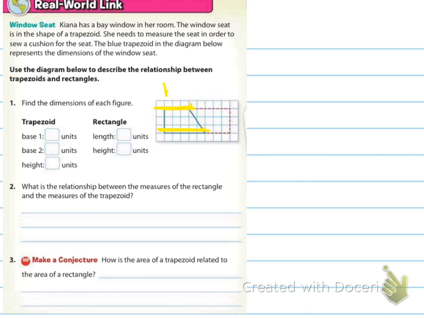So for the trapezoid base one, and remember it doesn't really matter which base you call base one and which one you call base two, as long as you represent both bases. And the bases are always the lines that are parallel. So let's call this base one. It's got one, two, three. So that's three units. And then we'll call this our base sub two, and it's one, two, three, four, five units.